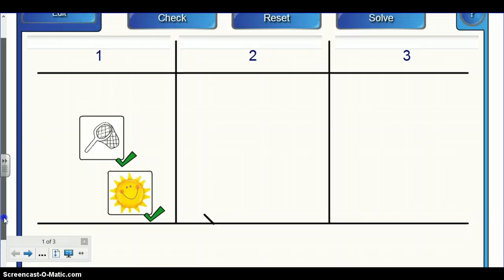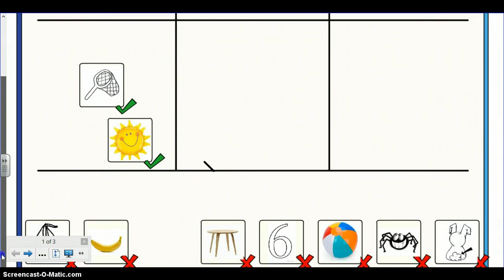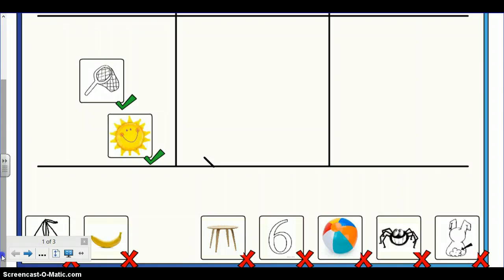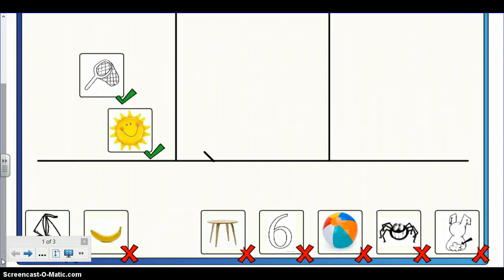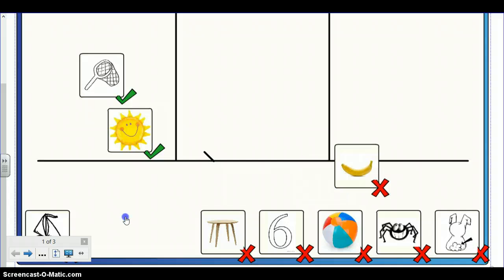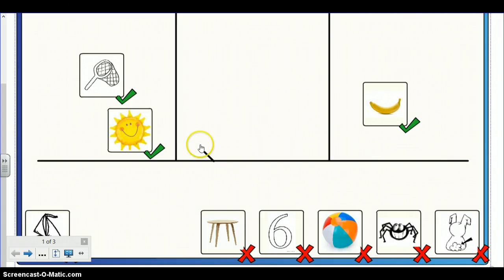So basically, what your child will have to do is select a picture from the bottom, and they are going to have to identify the number of syllables in the word and grab the picture and place it in the correct column. So the first picture I'll pick is banana, and so they would need to count out and sound out that banana has 3 syllables, so they could count and clap banana. That's 1, 2, 3. And you just take your finger and just go ahead and move it up over to 3.